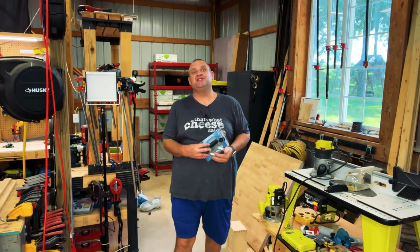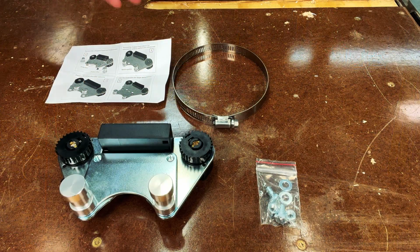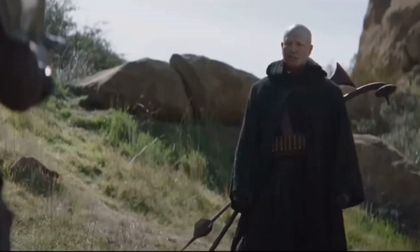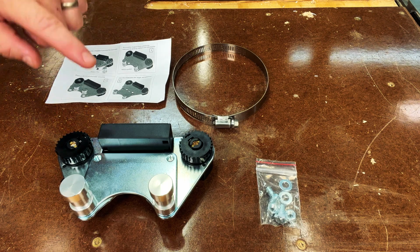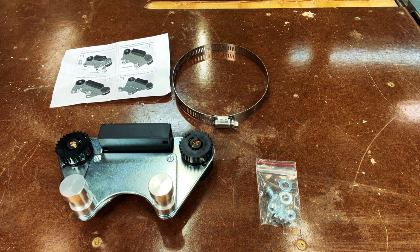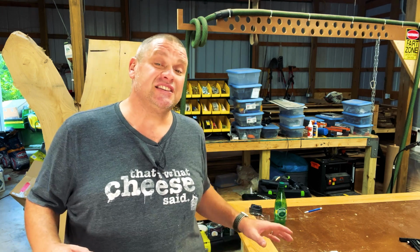So this tool is the Wixey drill press laser. Let's take a closer look at what comes in the box. So if you know me, you know I love simplicity, and that's what we have here. I'm a simple man making his way through the galaxy, like my father before me. Just a few items in the box. We have the laser itself, a hose clamp, the instructions, and just a few nuts and bolts. So judging from just the few parts, I expect this to be an easy installation. So let's take this over to the drill press and I'll tell you why I got this.